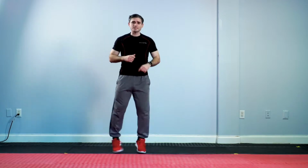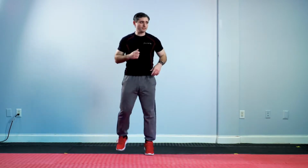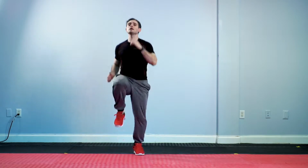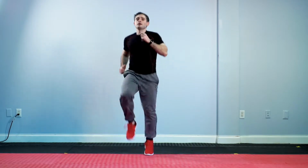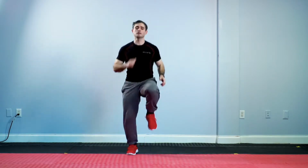Taking those deep breaths. We're gonna take it into high knee runner now. 5, 4, 3, 2, 1. Bring those knees up. Trying to get them once again above that waist. Focusing on picking up that heart rate. We're staying here just for a little bit, and then we're gonna take it down to some squats so we can start warming up those legs.